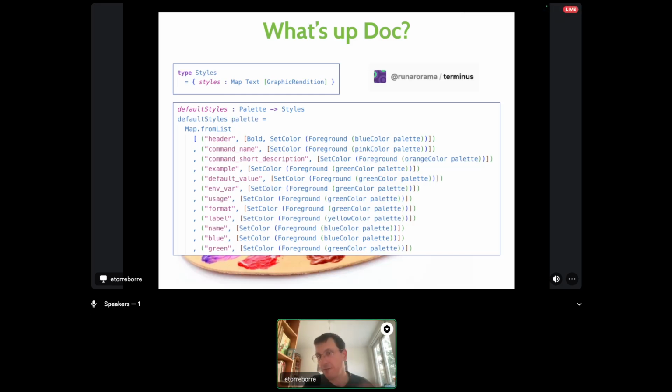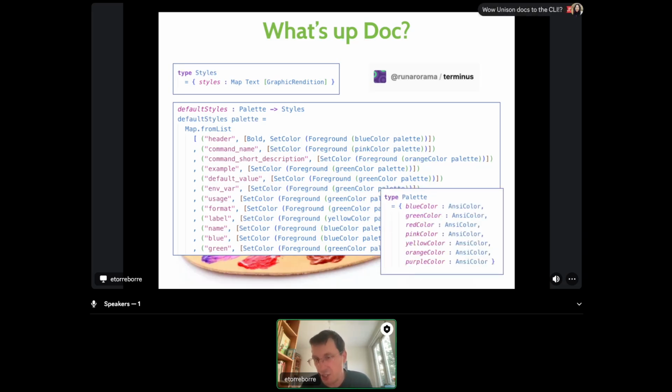Terminus library. So once this is done, that also means that I can inject all sorts of styling into the result. And all the elements that I'm using to display the help have some kind of style declarations that are present in a default style object. And that thing is injected in the production of the help. That means that you can change it. So if you don't like one of the styles in the library, you want something to be bold or a different color, you can just do it. And actually, because maybe you don't like my color scheme, you can even just inject a palette of different colors, change the shade of blue. If you cannot read it properly, you can inject a new one, and that's pretty easy to do.